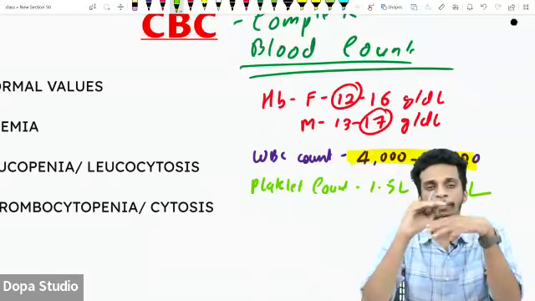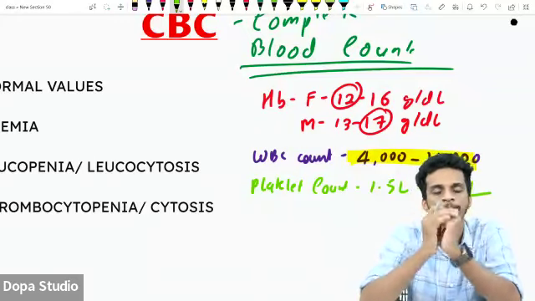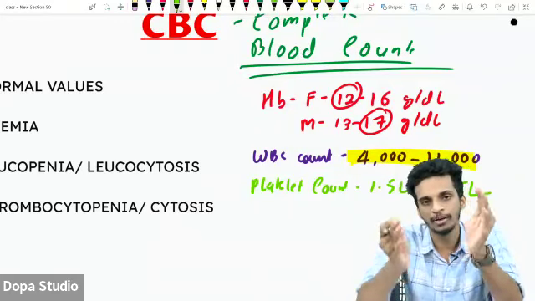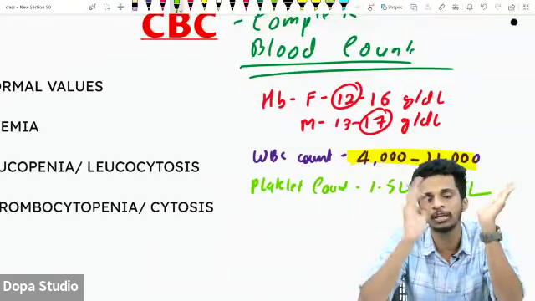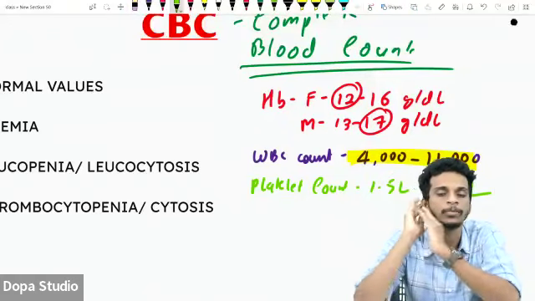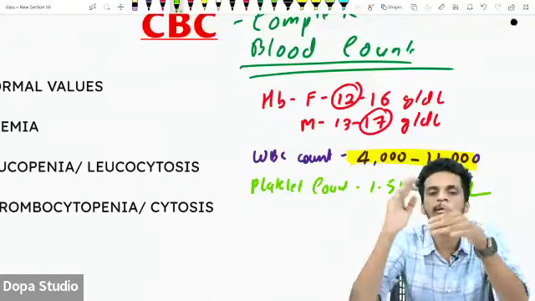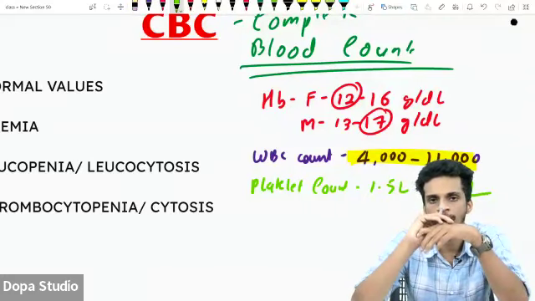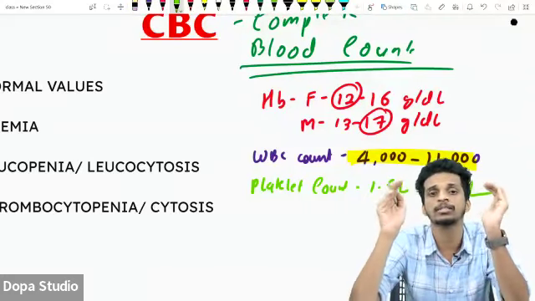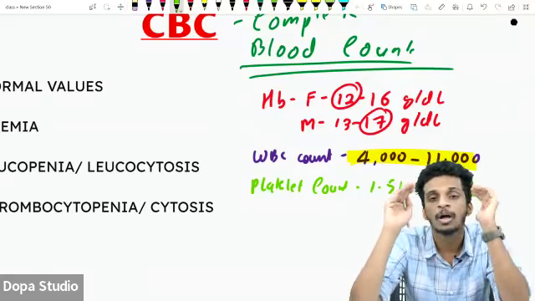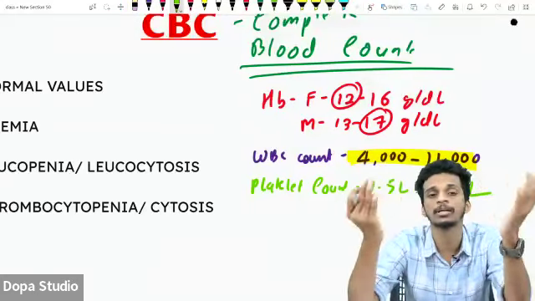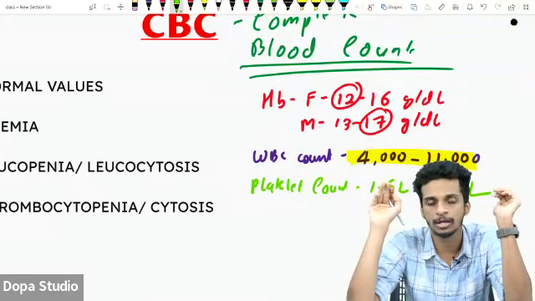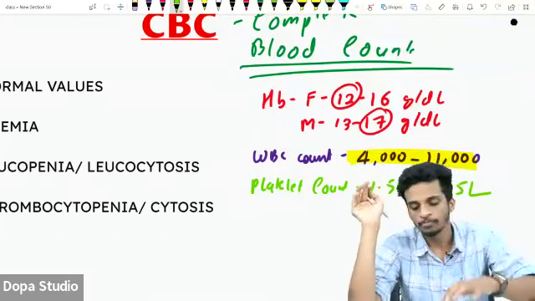One important point here: usually 90% of the time, in the majority of laboratories in our state, or rather in our country, all the labs show the normal value also. So it's not absolutely necessary for you to remember the normal value, but it will be helpful because in some institutions, especially in medical colleges, you don't get the normal values there. So you need to know the normal values.